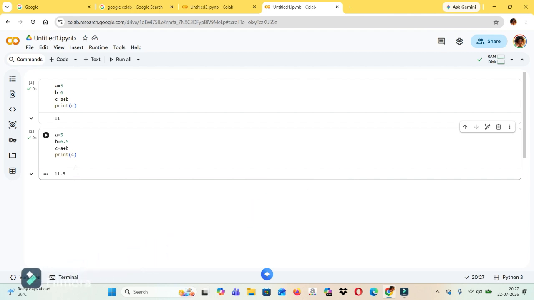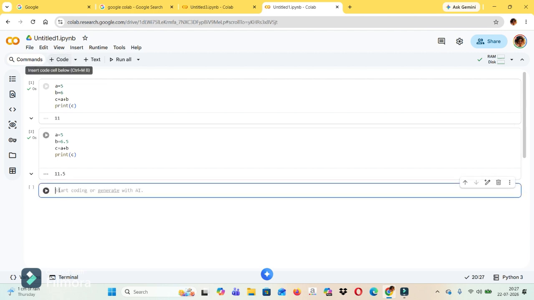So as in C and C++, we have to mention what type of data we are taking, either integer type of a or float type of b. Float means decimal type value, integer means whole number, either positive or negative. So these are the different data types we used here, and we have no need to specially write the data type. So these are the simple examples.